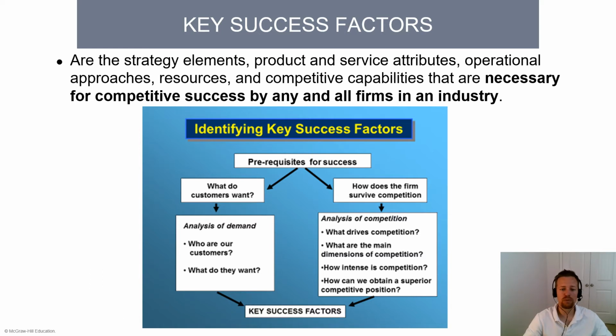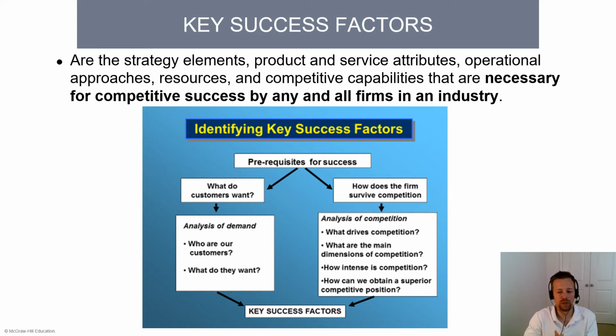There are really 2 big categories of key success factors. One, we want to look at what customers want. Who are our customers and what are the specific attributes they want from us, from our service, or from the product that we're selling? Secondly, how does the firm survive competition? I think the second one's not quite as important as what customers want, but it's still important.